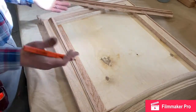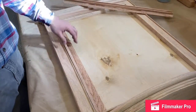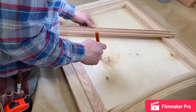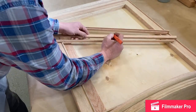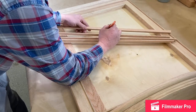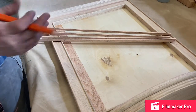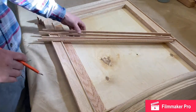All right. So we like this like this. How about we say that the X is going to face the part that we're going to nail into, okay? So you like it like this. You can go with this, or you can go with that. All right, so we're going to go like this. X, X, X, X. Okay, so all of those X sides, when we start cutting and making these, are going to face like this. Now we're going to go over how to do this, okay?